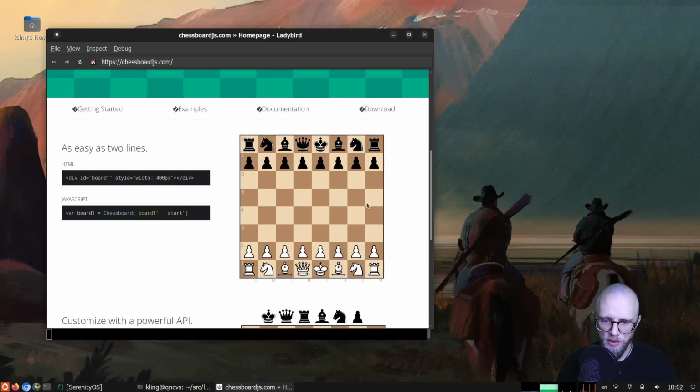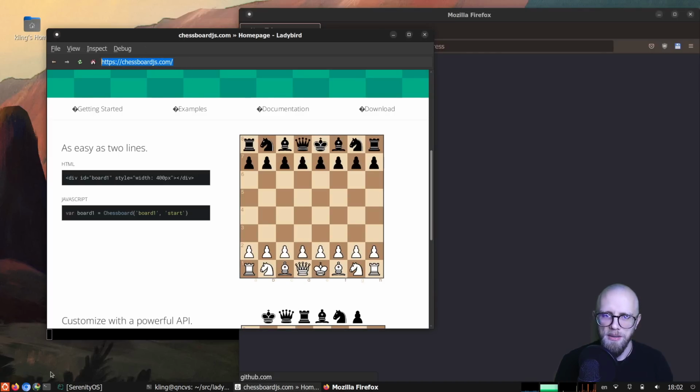I saw it used on a web page, and we were not rendering it quite correctly. As you can see, it renders pretty well in Ladybird, although the letters here at the bottom are outside of the squares. If we open this in Firefox, you'll see what I mean, how it's supposed to look.